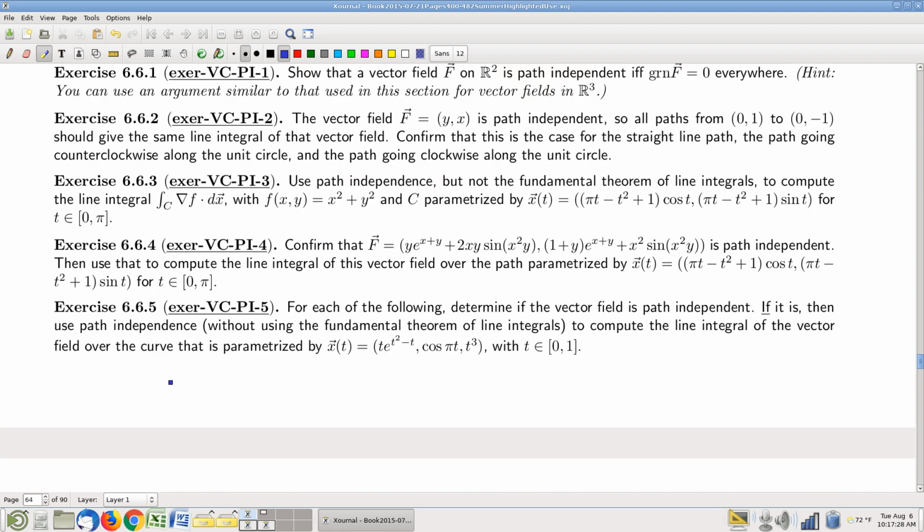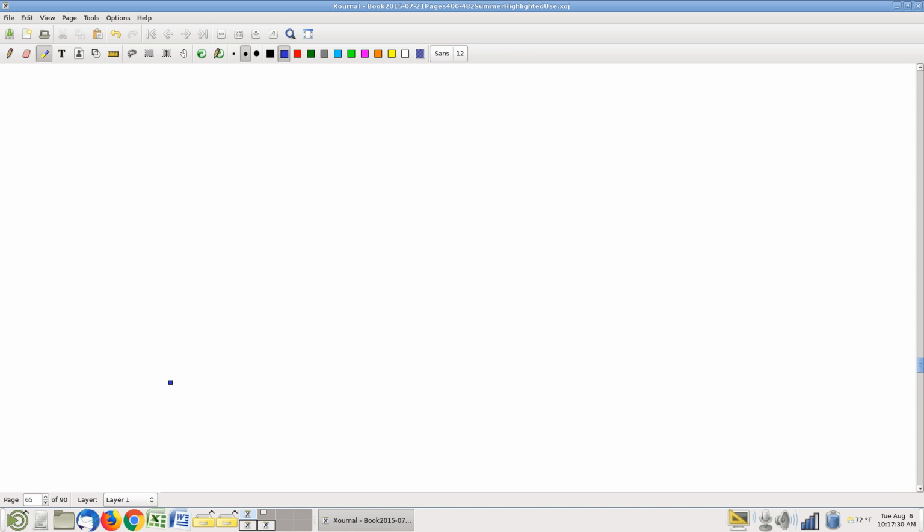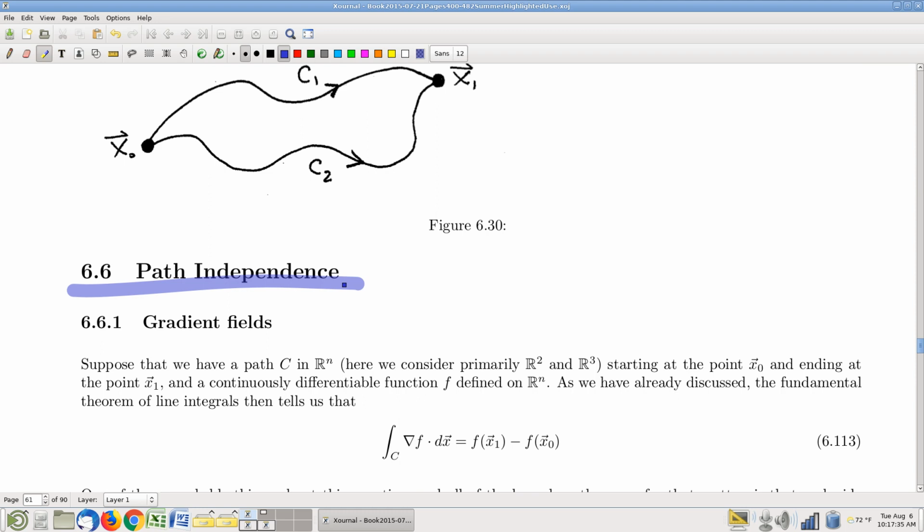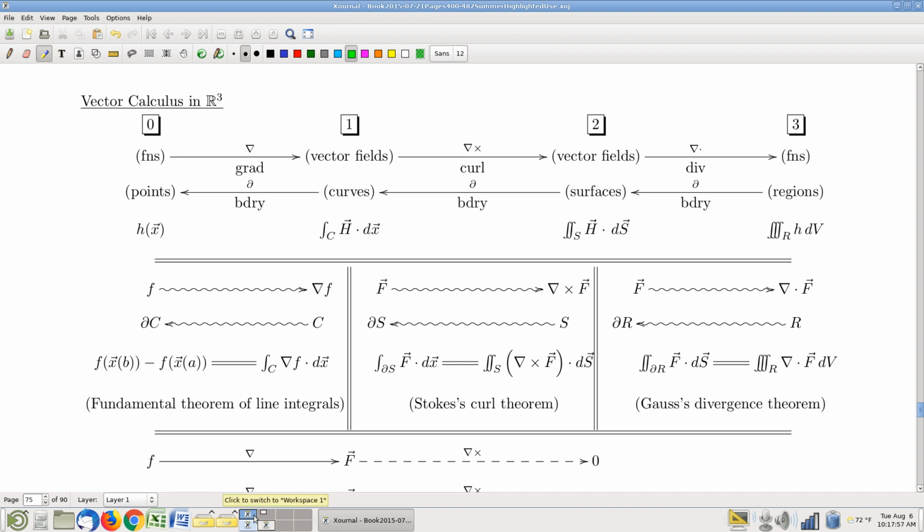All right. So path independence is a big idea. It gets used a lot. Very important. It's in every multivariable calculus book. There is another entirely analogous idea that is in very few multivariable calculus books, and I don't know why. I think it's super weird. So let me show you what I'm talking about. I'm going to go back down to our diagram. You all remember the diagram?